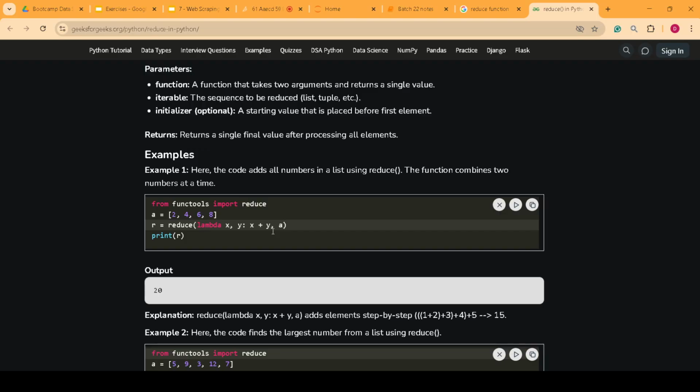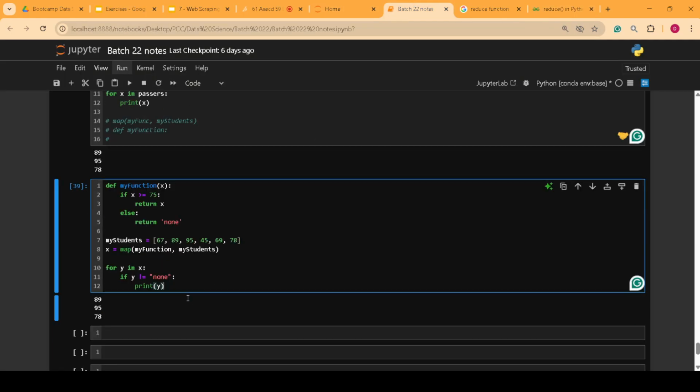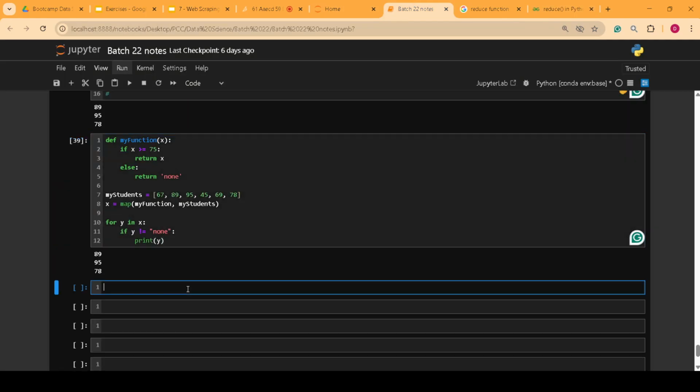Like right now we're just adding them up, but you can actually use this one for something like you're looking for the largest value. That's a good idea, right? Let's try that one. So you're looking for the largest value. Let's start with this one, right? You have my students. You want to look for the largest grade that is on this list. That is actually a very common task. You're looking for the largest thing inside of a list.